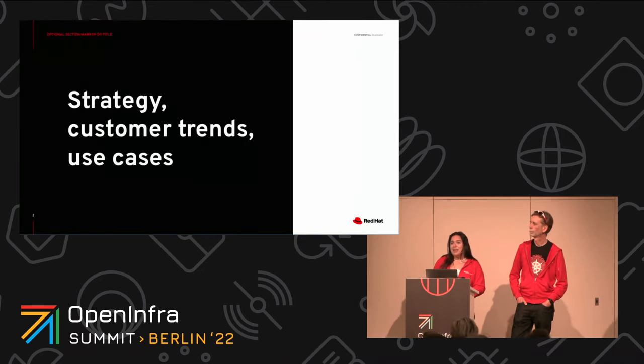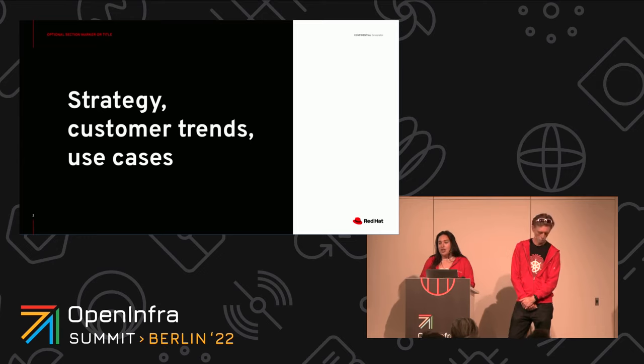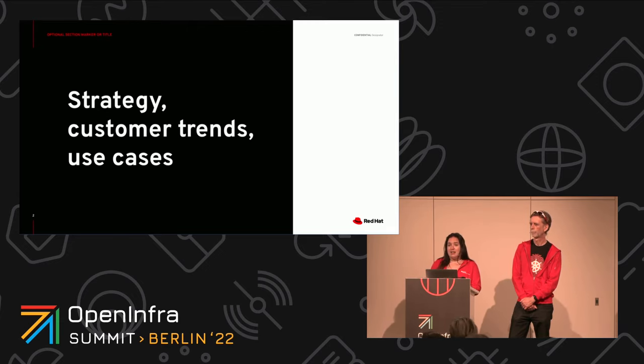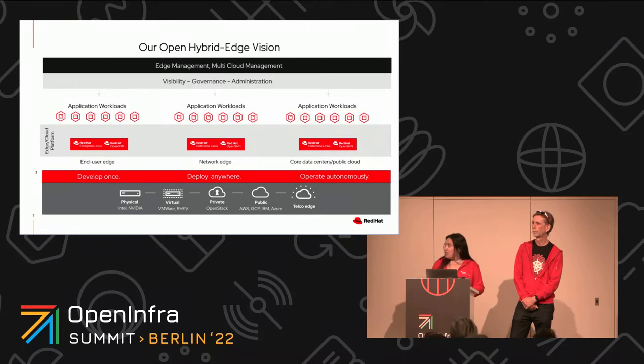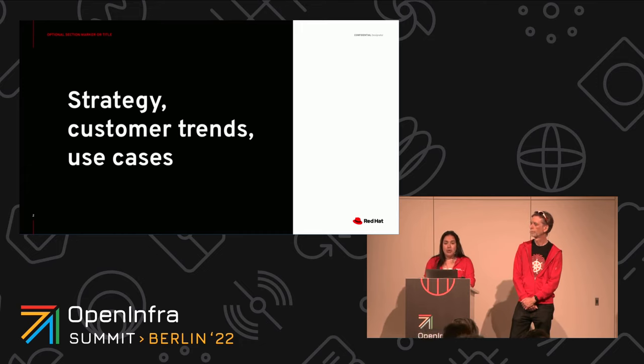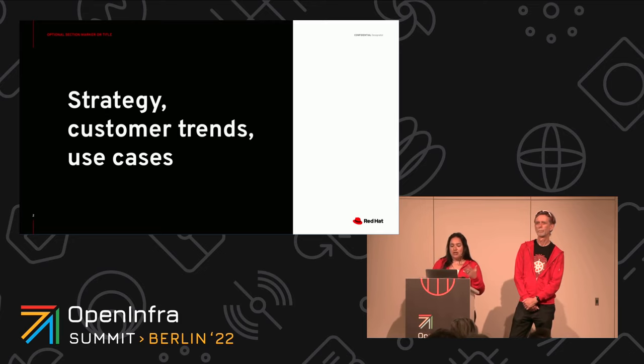So let's start. I represent the business side, so we're going to talk a little bit about strategy. Red Hat has been around for 28 years, and in those 28 years, we have caused a lot of disruption in the open source community and provided a lot of value and innovation to customers and partners. It's part of our strategy, but it's also part of how we work and how we bring together and collaborate, with transparency and meritocracy shaping our business practices, as well as the organizational culture.